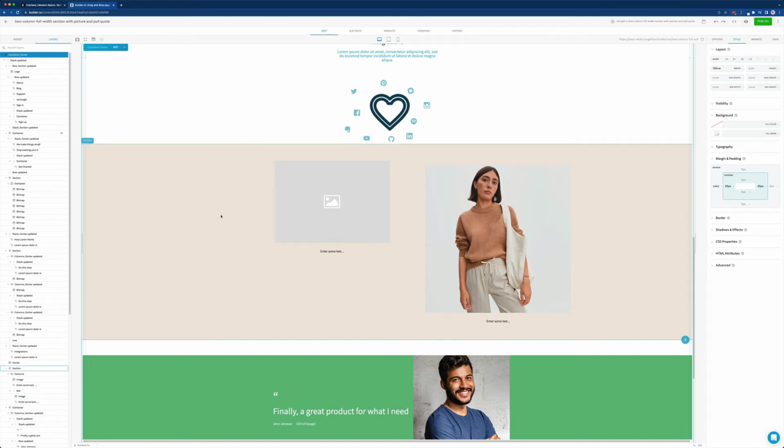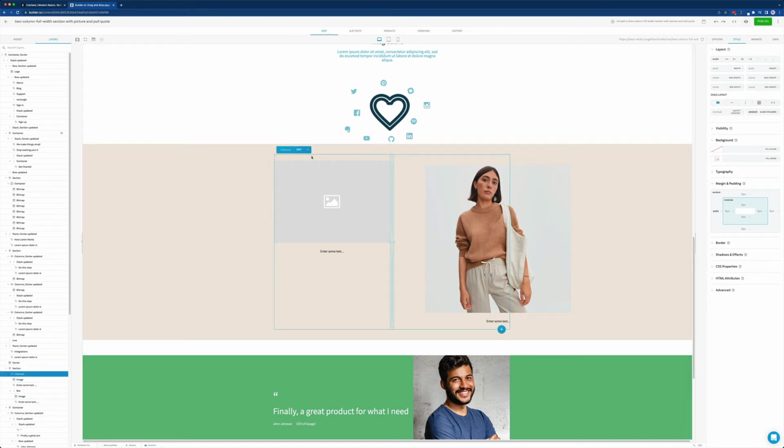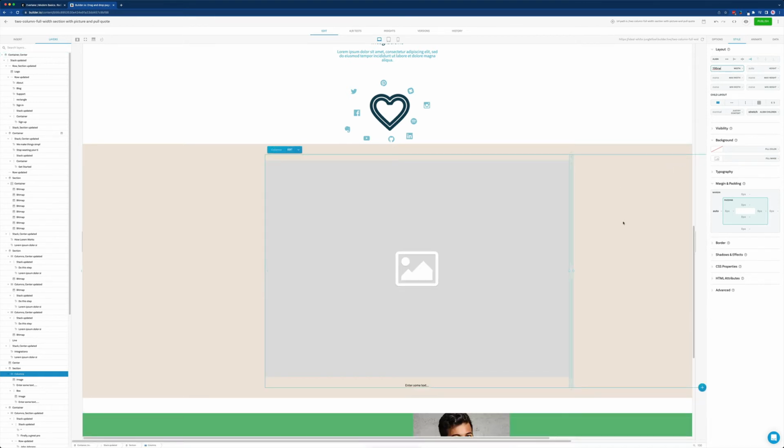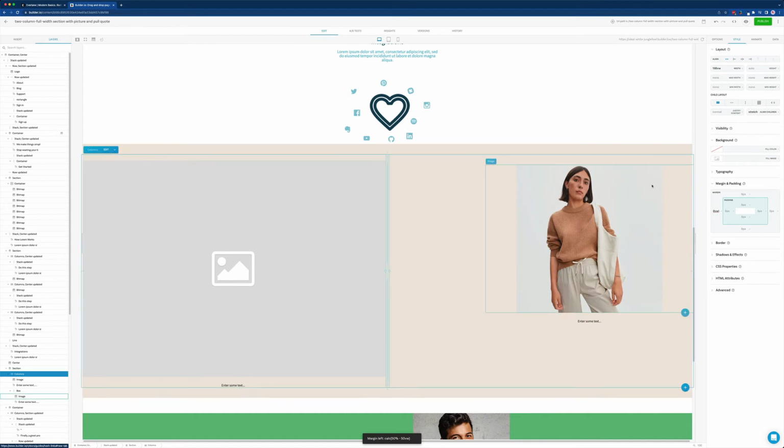Now that we have our columns set into place, we're going to take a look at these, and we actually want the column container to also go 100% of the view width. So we'll add 100 view width. As you can see, it pushes things to the left because we have this margin auto on there. Now, if we change margin auto to be a calculation, and I'll just drop this down real quick, this is saying calculate 50% of minus 50 of the view width. So it's going to basically put this as the full view width and the margin left off of 50%.